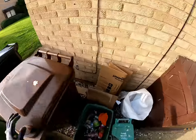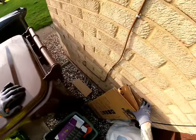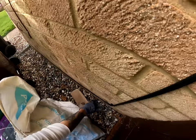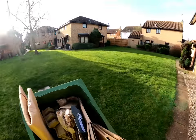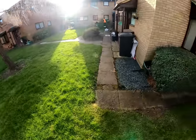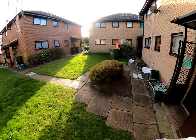So, cardboard. It's my first day doing cardboard at this gaff, so I've been to all the locations, the tip site and the yard and what have you. However, I imagine today is going to be dictated by volume, not weight. So you shall see shortly. We've got a 6x2 Alexander Dennis Eagle Elite 6, not mid lift. This looks okay. That's metal, cool. All good your end? That's it.